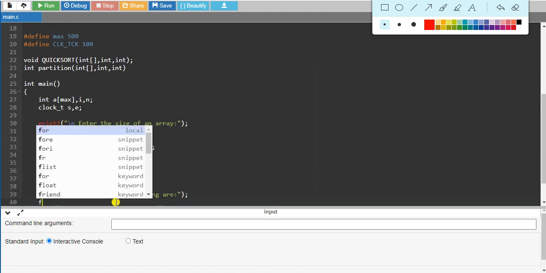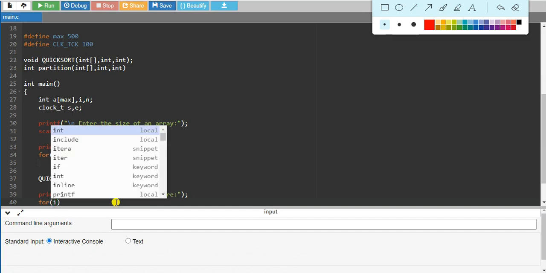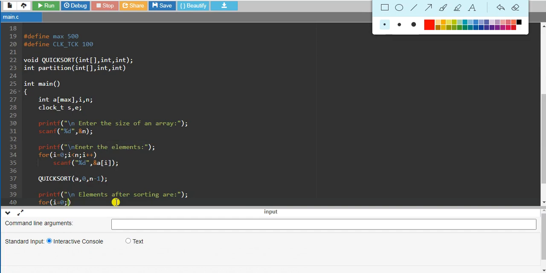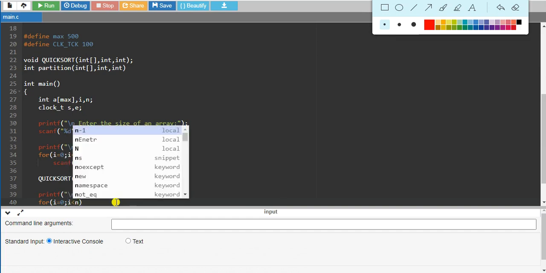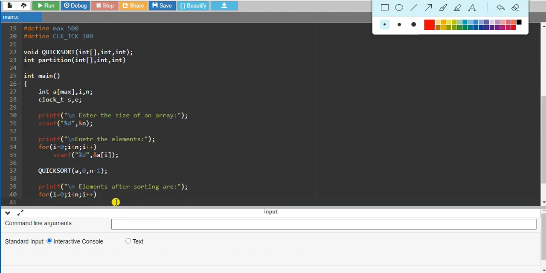So for i equal to 0, then i less than n, then i plus plus. These many elements we have to print again with the help of printf statement.